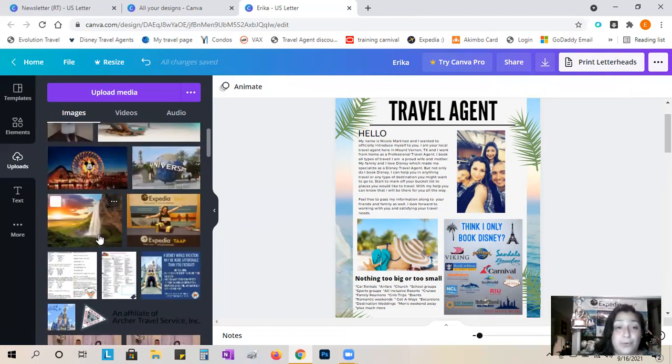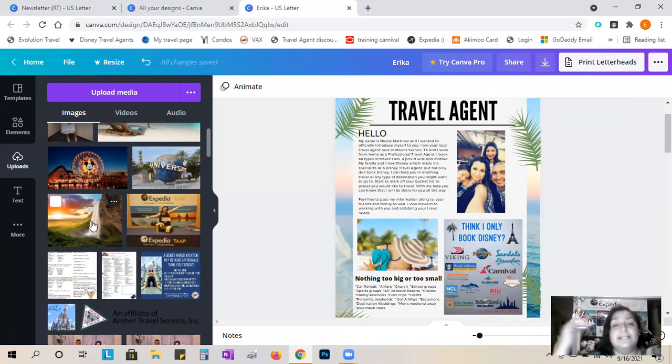And if you already have a niche, like you just want to do weddings, or cruises, or Disney, like for me, I like doing Disney and that's pretty much my go-to. I have a lot of Disney stuff already, right? But if you're just open and want a nice picture, just make sure you download it.